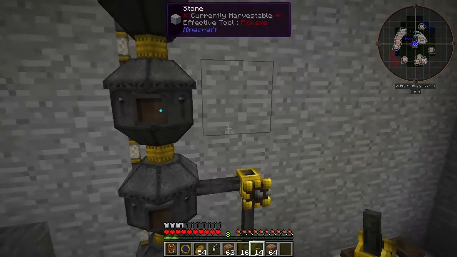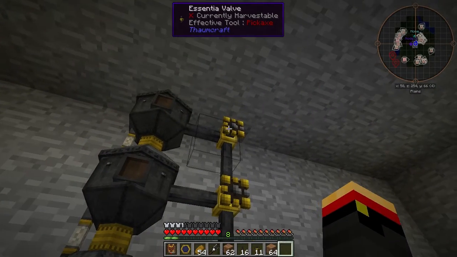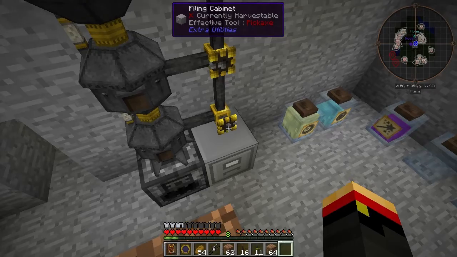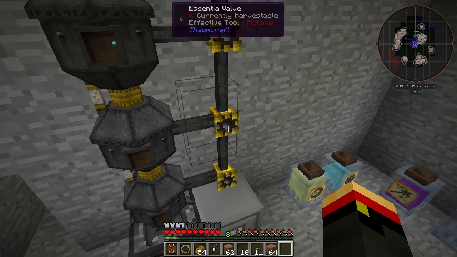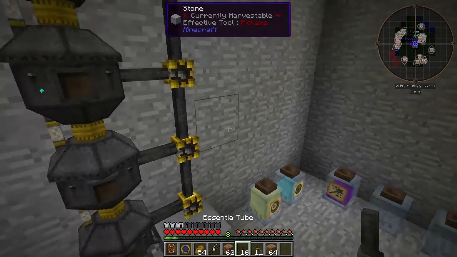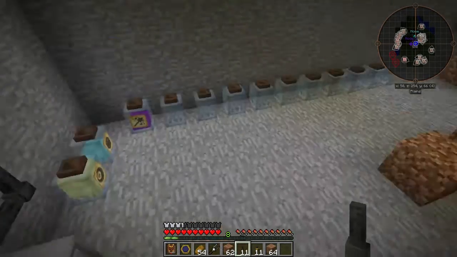You just place them right next to the machines and they'll connect. With an empty hand, you can right click to open and close the valves. They start out open, we want them closed. Alright, now we can't have any conflicts in our system because all our valves are closed. So next, we'll put tubes next to them so that they can flow to these jars over here.